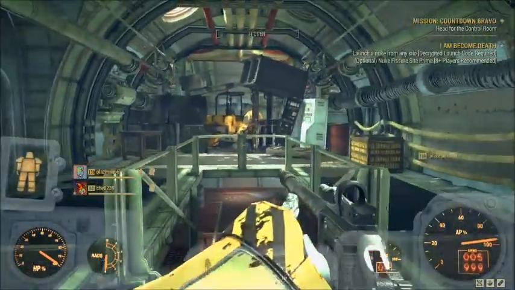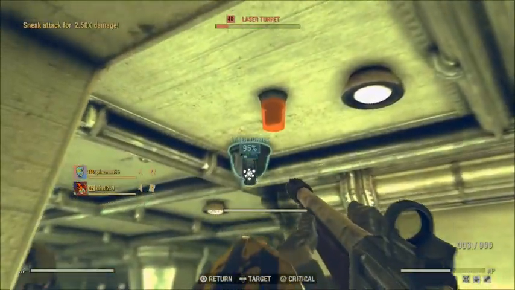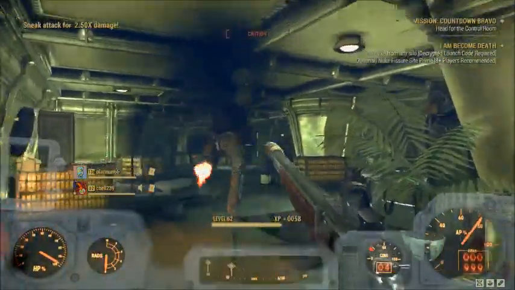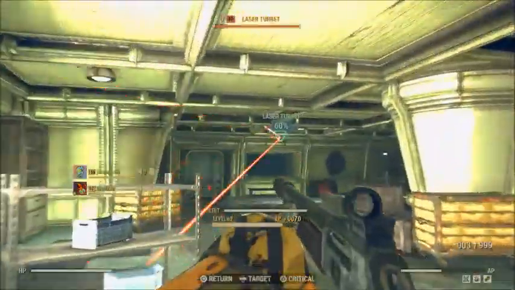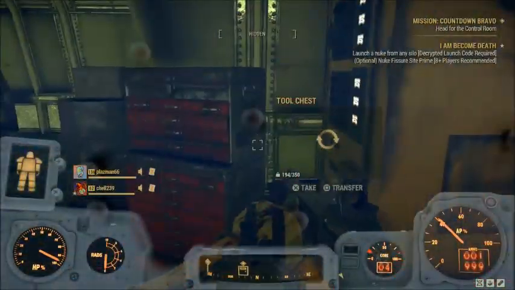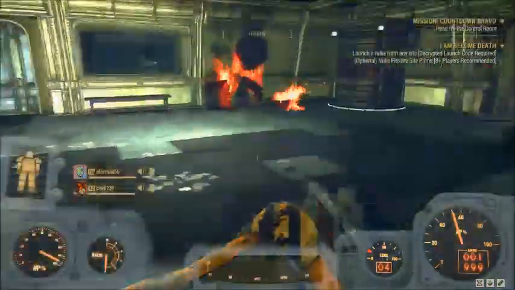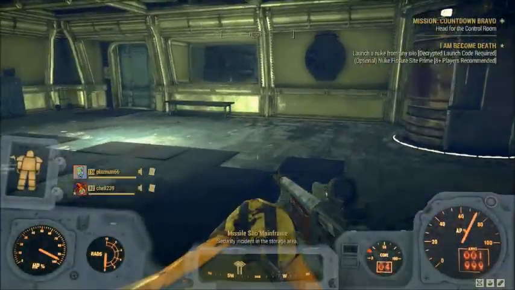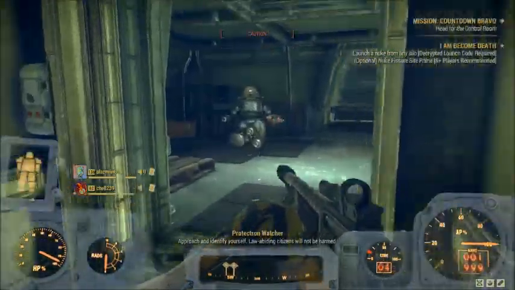Okay, that one's down. What do we got? Oh, there you are. Nice. There we go. Come on. No steel. Alright, it looks like we're going this way. Find a core. Okay. That's level 3. Oh, here's a core. Got one.